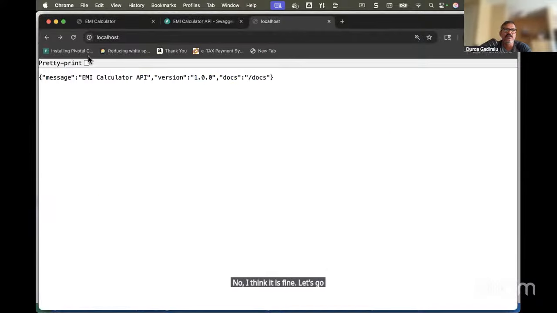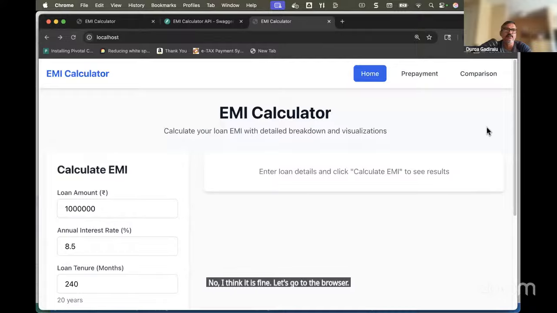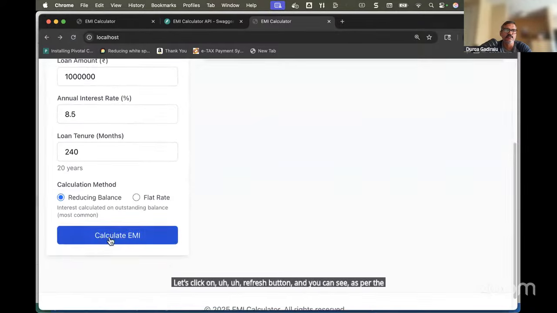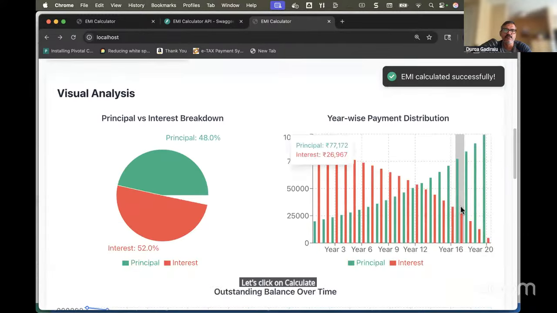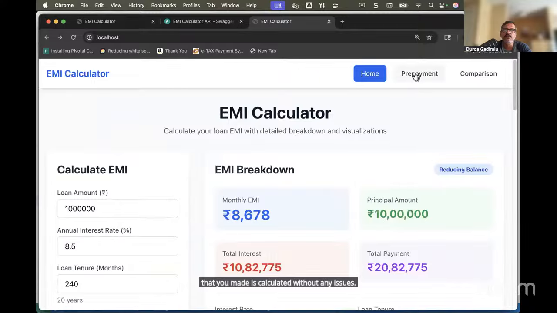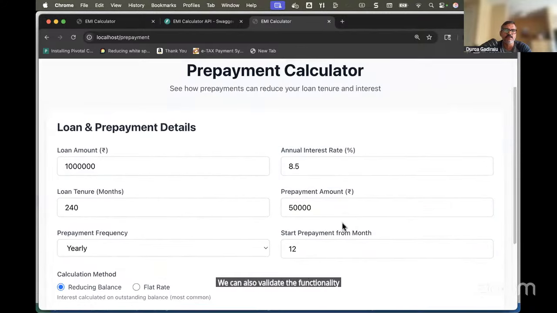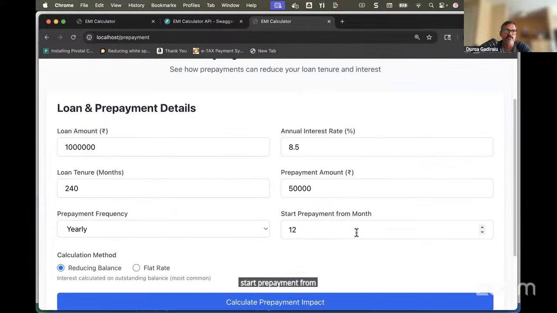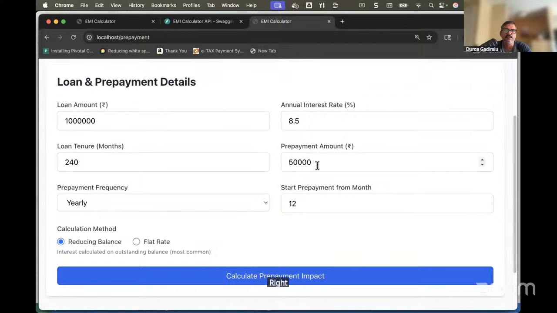Let's go to the browser. Let's click on the refresh button and you can see it is as per the expectations. Let's click on calculate EMI. The EMI is calculated without any issues. We can also validate the functionality of prepayment. Let's say start prepayment from the 12th month, total 240 months.